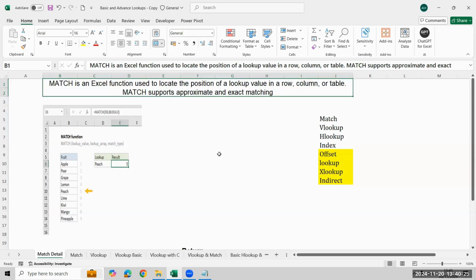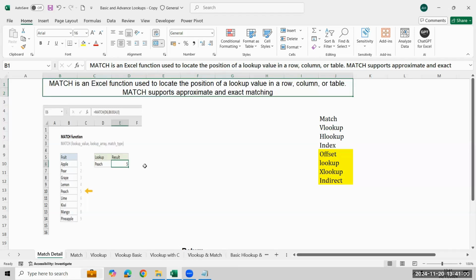So for example, here they have clearly mentioned, you have a table or a column. From this, they need to find out the location, which means the position number of page. So they have given the serial number. So you have row number 1, 2, 3, 4, 5. The 5th position is page. If you are adding the column header, then it will be 6th position. To find the position number, you're going to use the match function, to locate whether you have it or not. If you don't find it, you will get #NA, not available or not applicable.